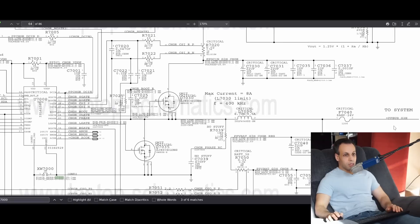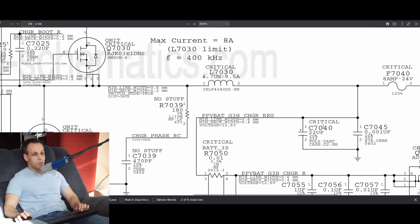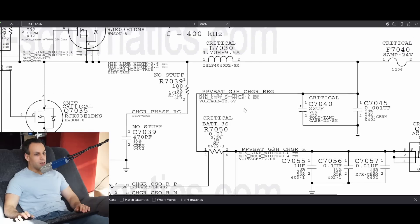Again, there is this idea that if I have a 3-volt line, I can put 3 volts into it because every component on that line is made for 3 volts. Here this cap is made for 25 volts, this one for 50 volts, this one for 25 volts — so everything on this line is made for way more than 12 volts. So I should have absolutely no problem injecting 12 volts into the 12-volt line, right? Wrong. Let's go over why.